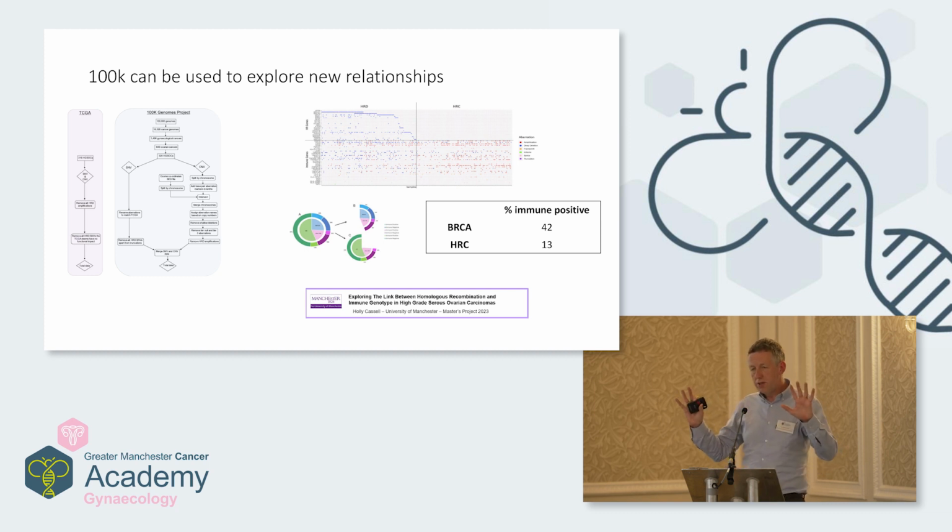So when you're trying to do studies comparing the two, it can be quite challenging because you're trying to compare apples and pears. But we had a master's student this year who, for the first time, has tried to do that. She took data from the TCGA, data from the 100,000 Genome Project, and then tried to correlate the two. You can see on the very left-hand side the flow chart she used for TCGA. It's very simple, a straightforward process to extract data. I could teach anybody in this room to get data out of TCGA in about 10, 15 minutes. It's got a single web portal. You can type the genes of interest, and out comes the result.